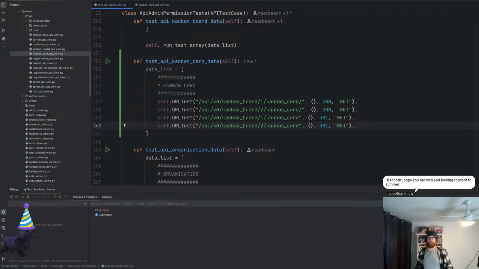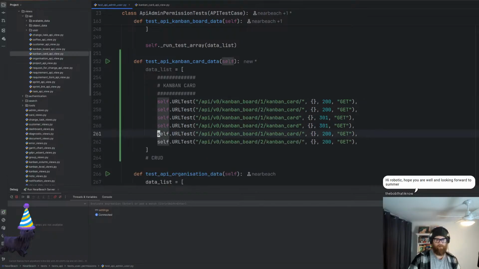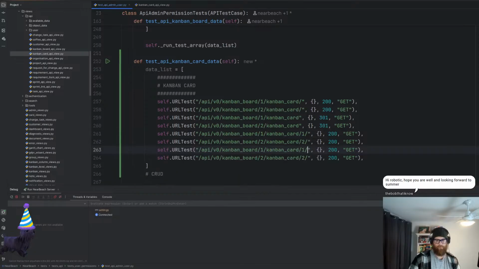All right, if I write the CRUD down here just to keep reminding myself, so that's the reads, almost. So grab those two again. We'll do a 1, we'll do a 2. We'll also remove that, and then that'll be 301s.